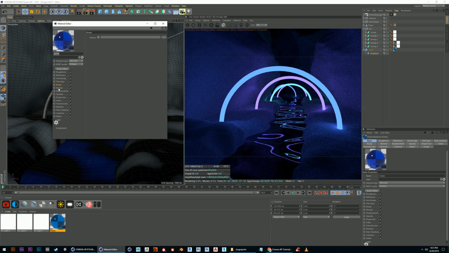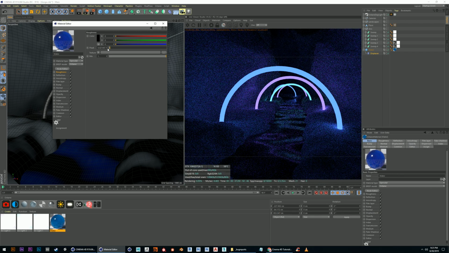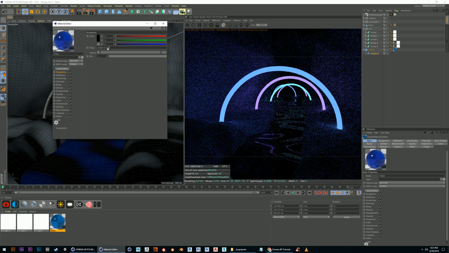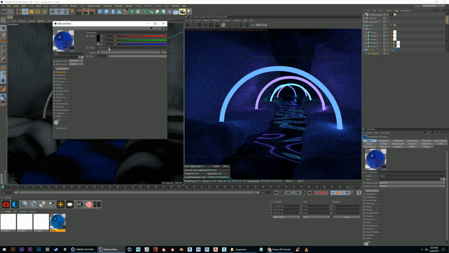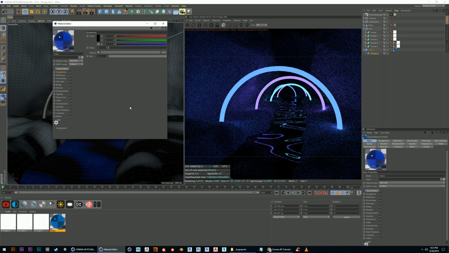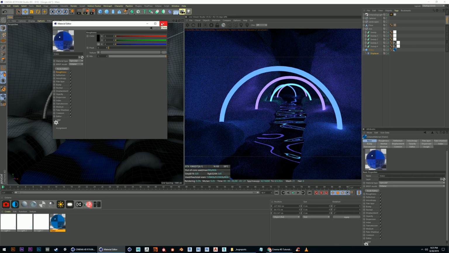What else? What else? Kind of want to add some like roughness to it. I'm not sure how it will look. Nah, I think we'll leave it like that.